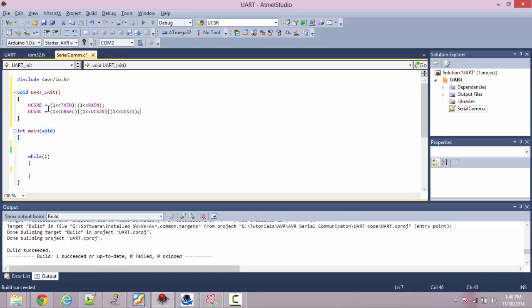So these are the configurations. This thing here enables the UART, it enables both the transmitter and receiver. This here sets it to 8-bit mode.